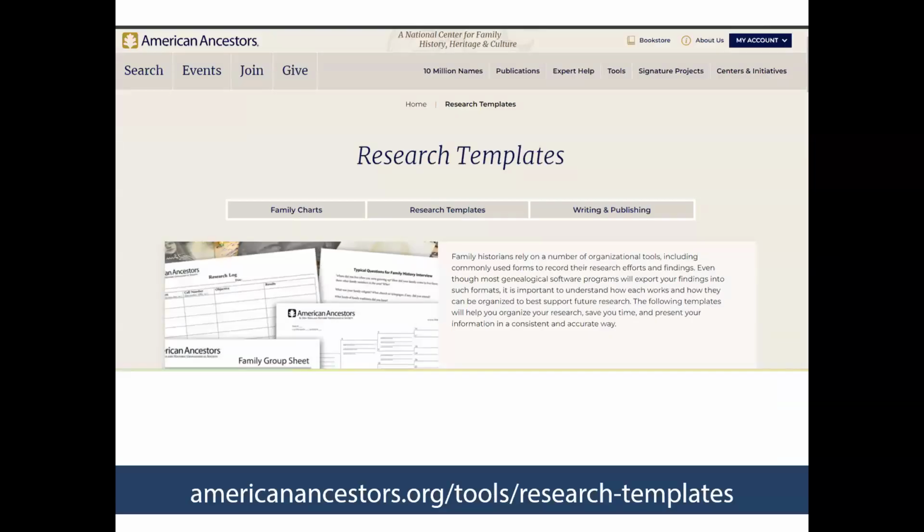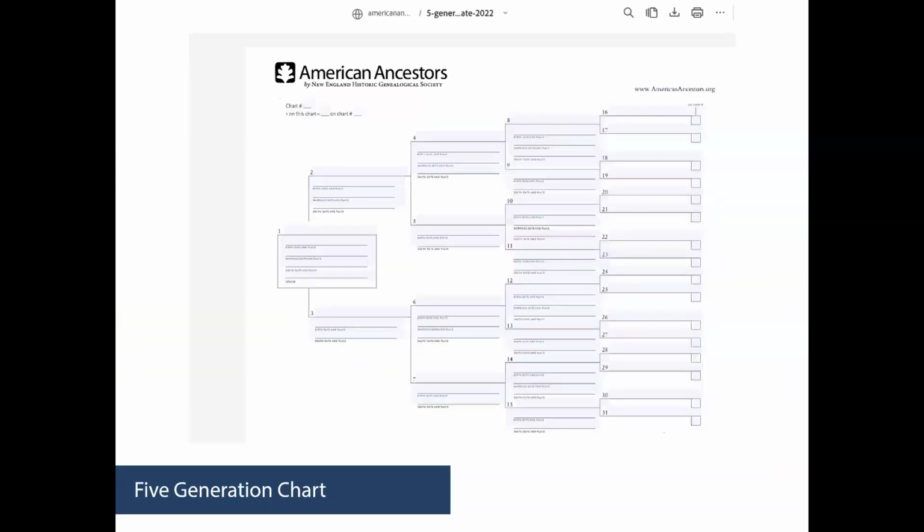On our website, AmericanAncestors.org, we have a page for research templates where you can download a five-generation chart and other documents. Here's an example of what we call the five-generation chart, where you can start with yourself in number one, and the way it's listed is you list your father's side on top and your mother's side on the bottom.